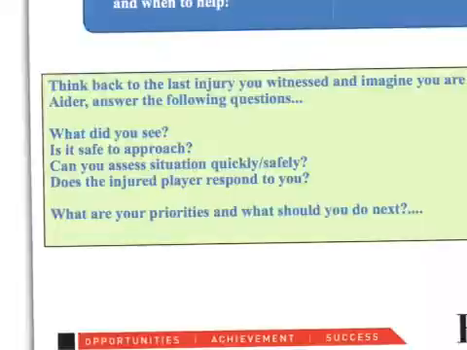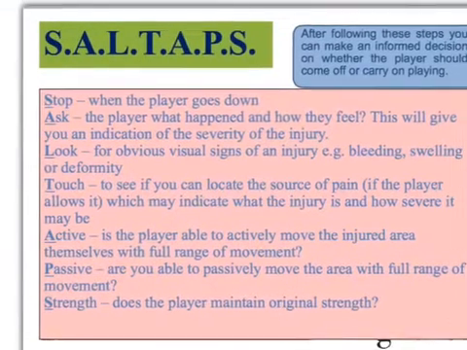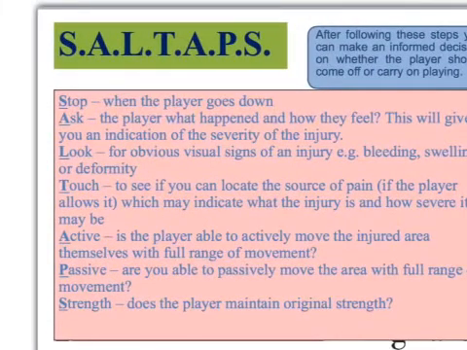So let's see what we can do with that. So we use a thing called SALTAPS. Now the first thing we do is, if a player gets injured, we stop what we're doing. Very straightforward. If it's in the middle of a game and a player breaks their leg, we don't want to keep on playing around them. Next, we're going to ask them, how do you feel? What do you think might have happened?